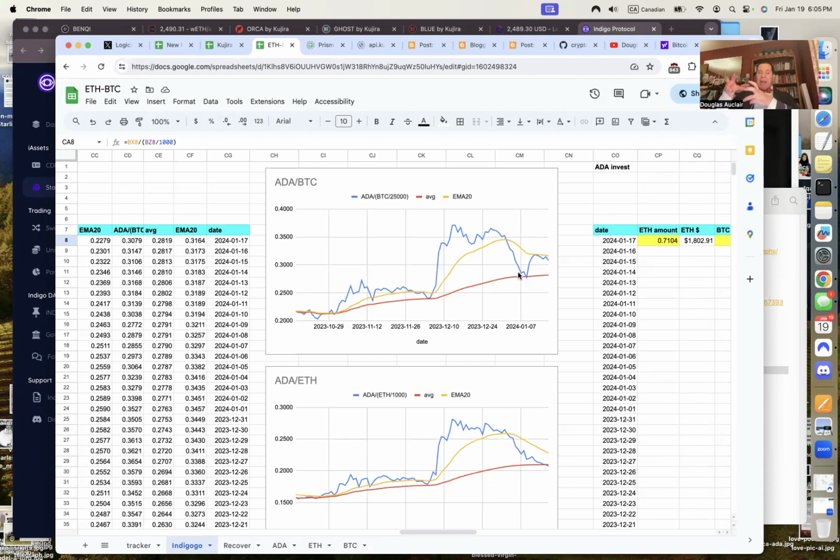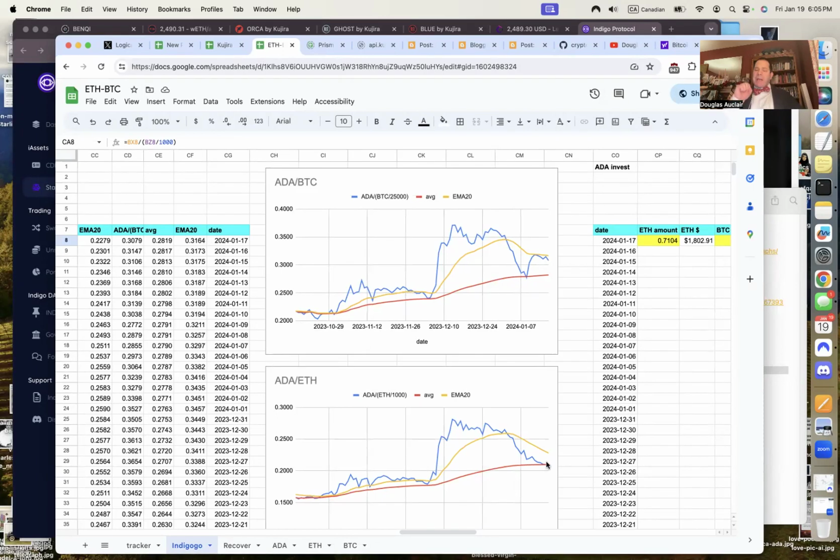So I accumulate my ADA at a lower value. And what do I do? I wait for the script to flip, because eventually ADA is going to become a higher value proposition than Bitcoin or Ethereum. And that's when I buy. So right now, ADA is slightly below value on Bitcoin. It's a toss up there, but ADA is certainly lower valued than Ethereum.